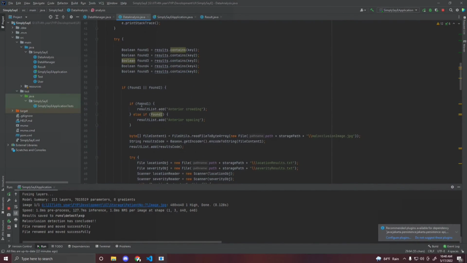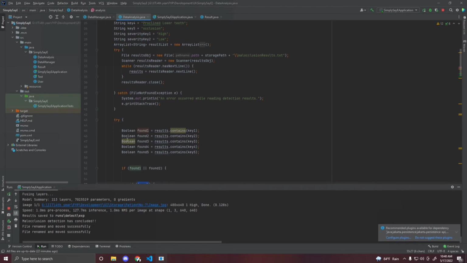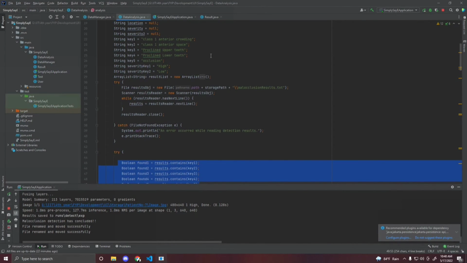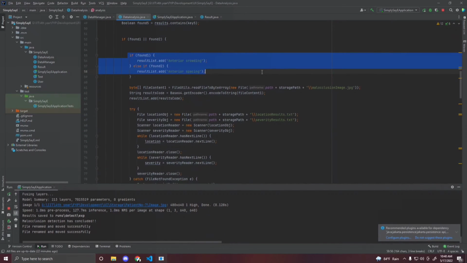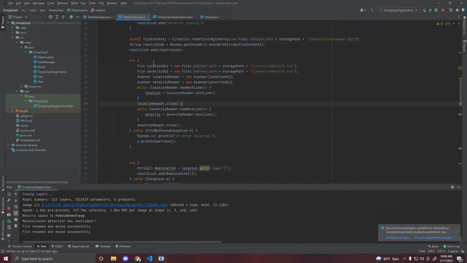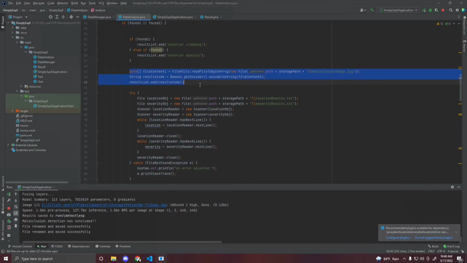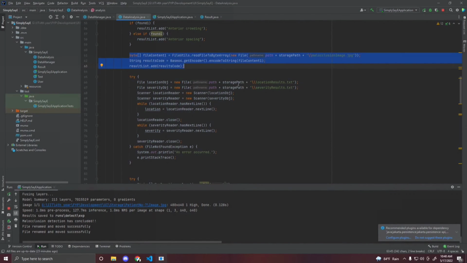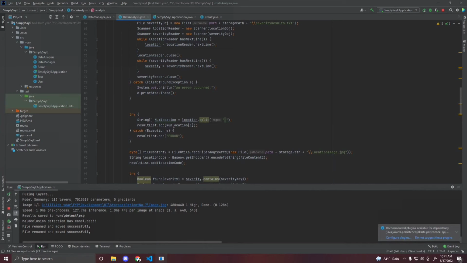Under the conditions that certain keywords are mentioned under certain results, we'll be adding them right here. We'll be converting the detected image into byte format, creating a string with it, and adding that inside the list as mentioned here.